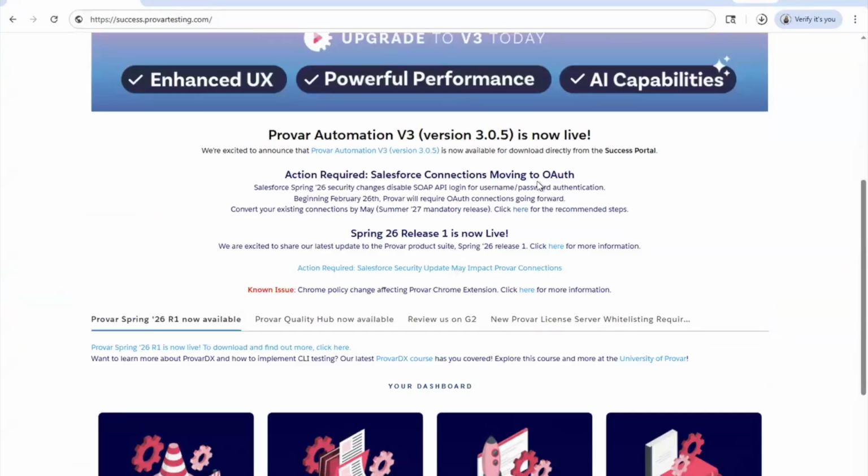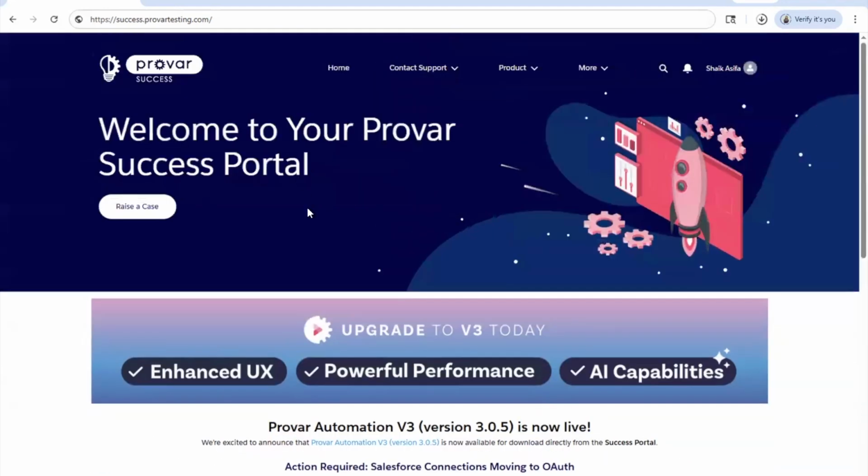And the most notable change is that earlier we used to have the connections in Salesforce with respect to username and password. If you were going ahead with the Salesforce connection in order to log in with the user, you had to provide username and password in the Provar application. But because of this change, now you need not go ahead with the username or password. Now they are going with an authentication process, which is even more secure. This is more for a security purpose, I can say. Again, I'll discuss that in depth in the upcoming videos. Now let's start with the process.